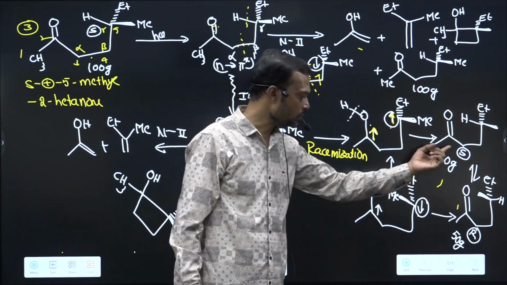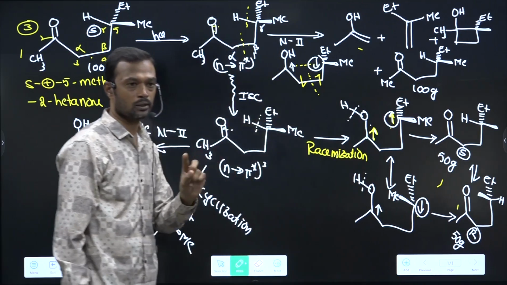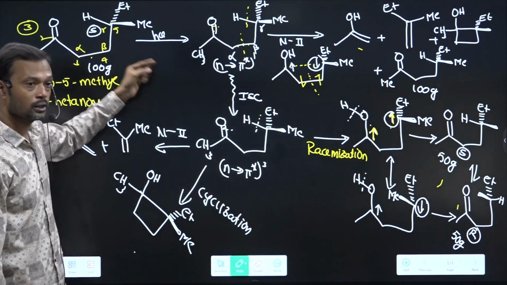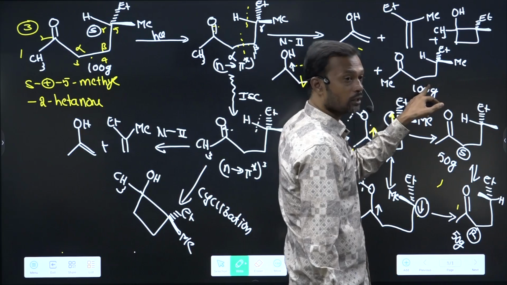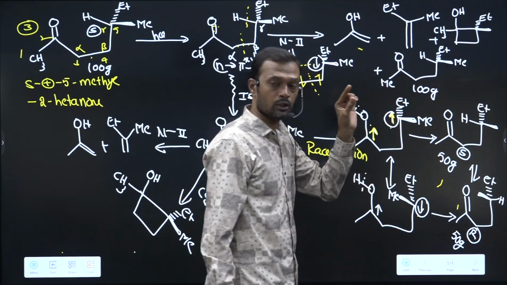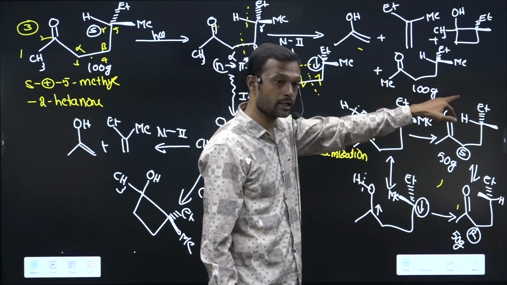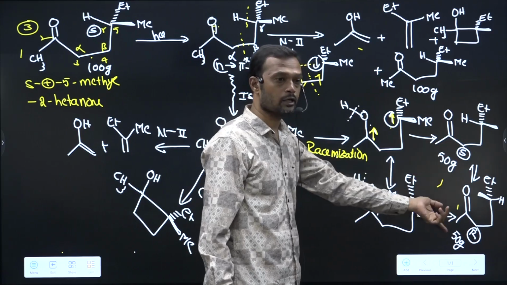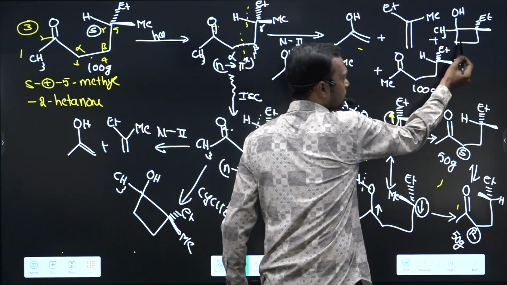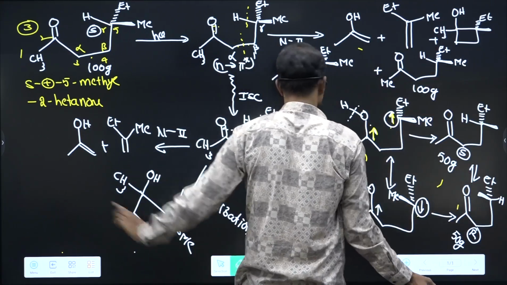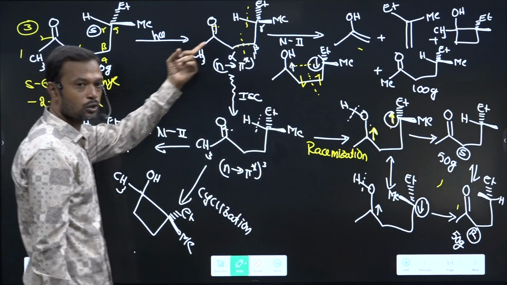What about the remaining 50? Second enantiomer. Means these two are enantiomers. If you want to prepare one enantiomer from the other enantiomer, a racemic mixture, definitely there is a requirement of triplet state. In singlet state, Norrish type 2, cyclization, reverting, all are possible. But reverting, you can recollect 100 grams. Reverting 100% possible, but reverting will not give the second enantiomer. But here reverting will give the second enantiomer. Both isomers are 50-50. Whenever it is giving 100, these two are not possible. If it is 100 gram, final also 100 gram, this is not contributing to the answer.